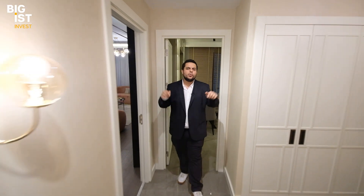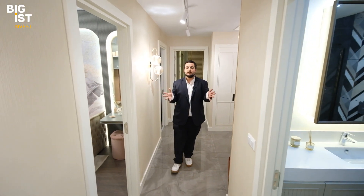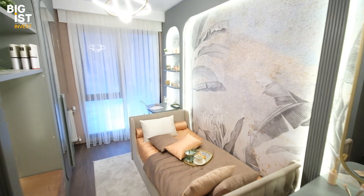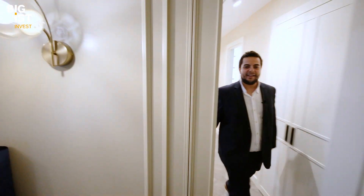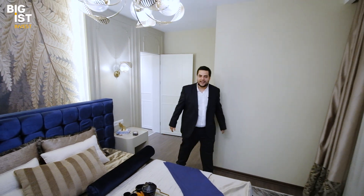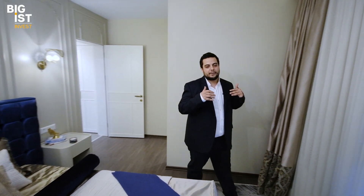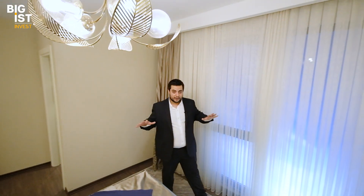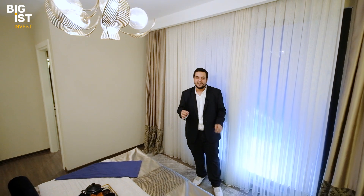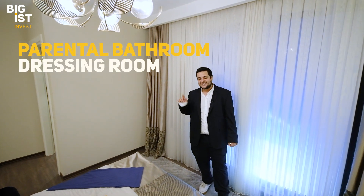Let's check the other rooms. On this corridor, you will find two bedrooms which you can use for your children and other family members. And the master bedroom — wow, look at this space! Very fresh and very large, almost the same as the living room at nearly 20 square meters. Lastly, there is a second bathroom with a great dressing room.